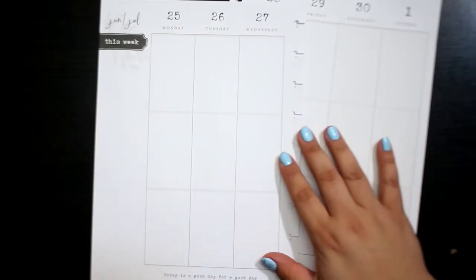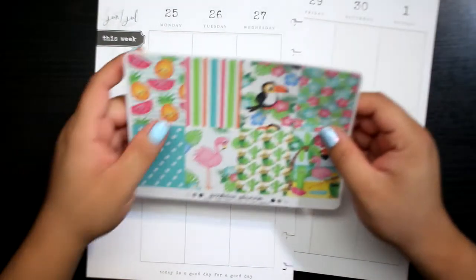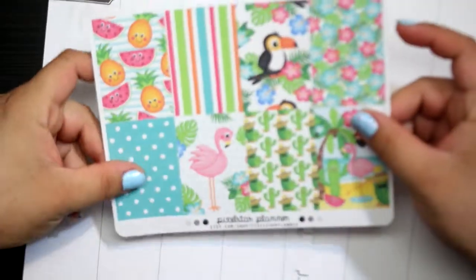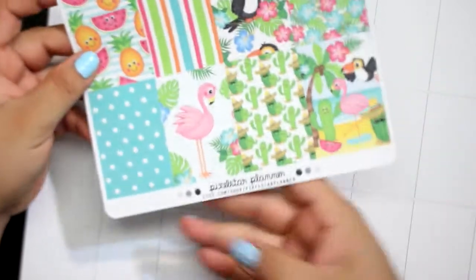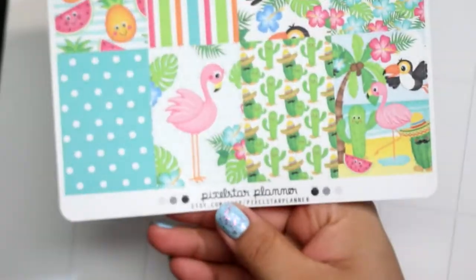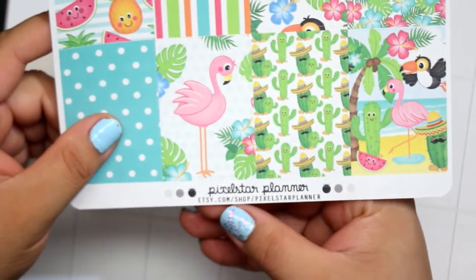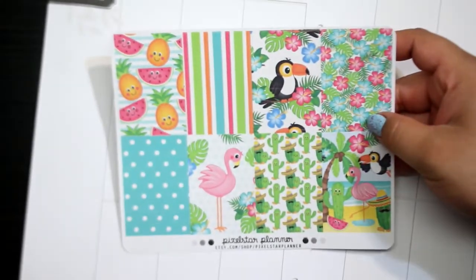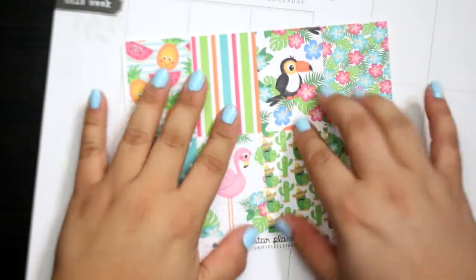Okay, so I have my pages ready. Now I'm just going to show you what stickers I'm going to be using. So this is a sheet of stickers, well, full box stickers that I made, and I'm going to be using these. Hopefully my camera can focus. So I'm going to be using these for the full boxes.